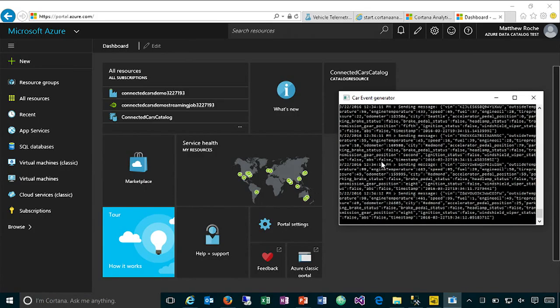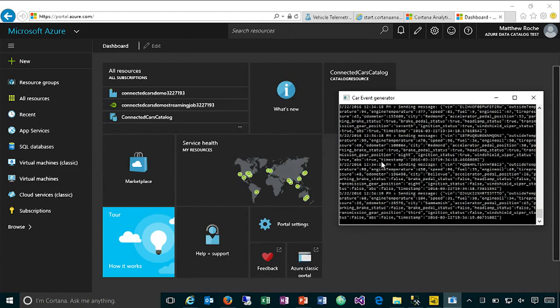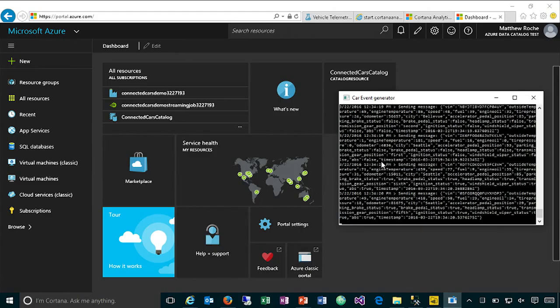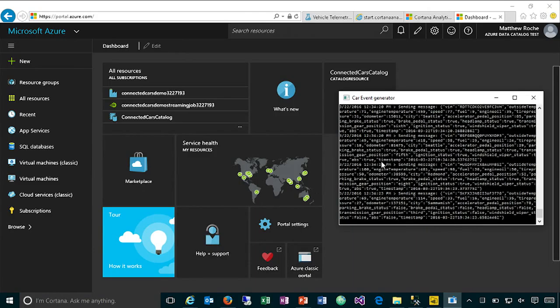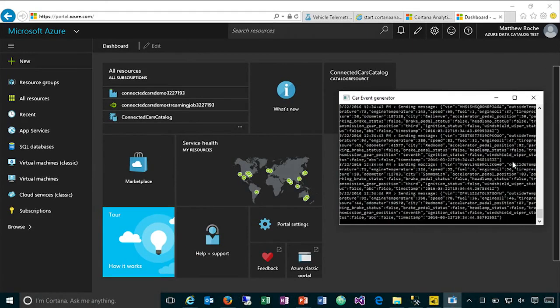we've got a stream of data that's coming in. We have a car event generator application that's simulating this ongoing real-time stream of data that's coming in from our fleet of connected cars that we're monitoring. Let me zoom in here real quick and just demonstrate what we have going on here. It's a stream of JSON formatted data that's being written to that Event Hub's API. So we've got ongoing data. We've got around 10,000 cars simulated that are feeding data into this system on an ongoing basis.